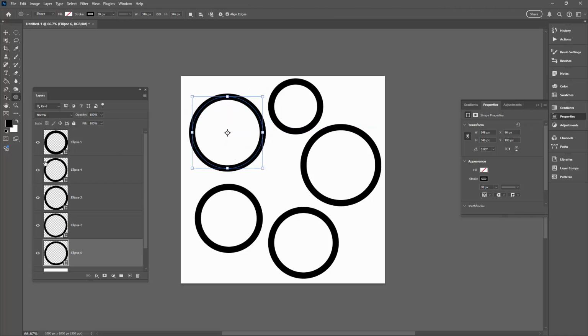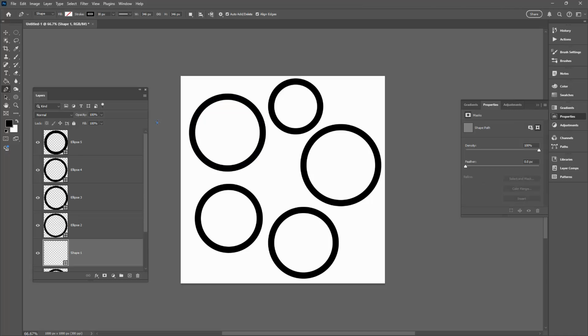So the next thing we're going to do is to add some lines. So we're going to the pen tool, but seriously you're just going to click, so don't worry too much about it. Click on the pen tool. Again, make sure you're using shapes. You want no fill, you want a black stroke, you want a 30 pixel. You're going to click on one side of the document, hold the shift key and click on the other, and that's going to give you a horizontal line, perfectly horizontal line.